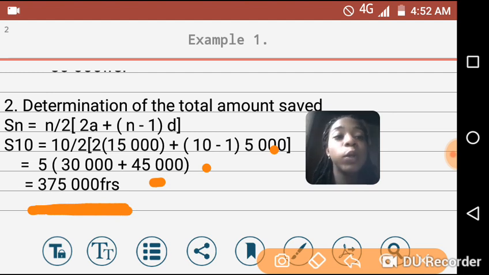Okay, now that's the solution to the question, and I hope you understood the lesson. If you didn't understand, I'll keep solving more examples for you to understand. And in the next episode, we are going to be looking at the geometric progression. Please don't mix it up. You need to understand it too.